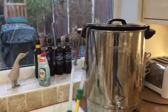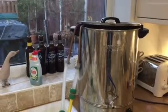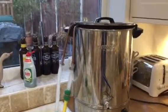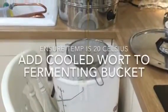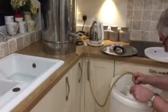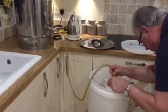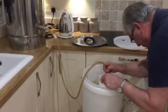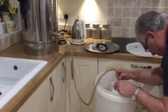We now have the chiller running. Hopefully it's doing its job, cooling down the temperature of the brew. I'll leave this running for about 40 minutes — takes it right down, ready for the yeast to be pitched. The last part is the transformation from the brew kettle to the fermenter. Decent temperature, about 18 to 19 degrees — perfect for pitching the yeast. Hopefully I'll get about 20 litres there.